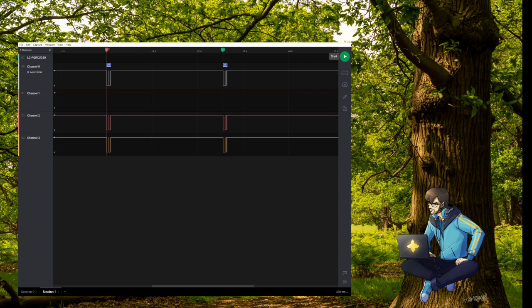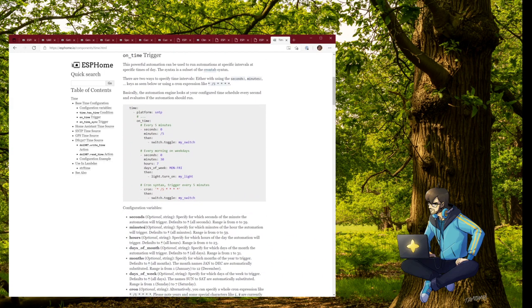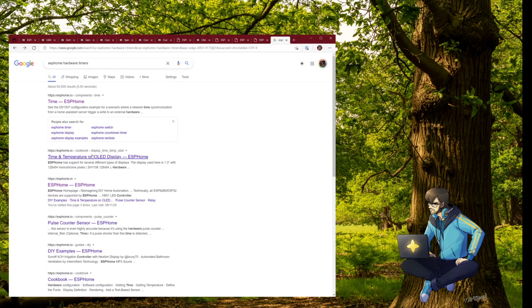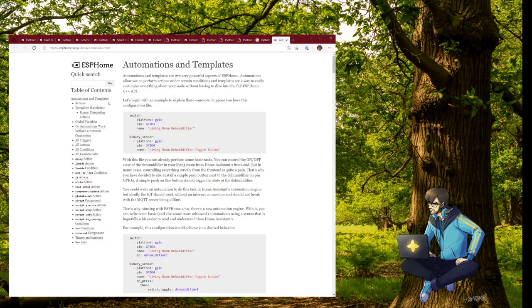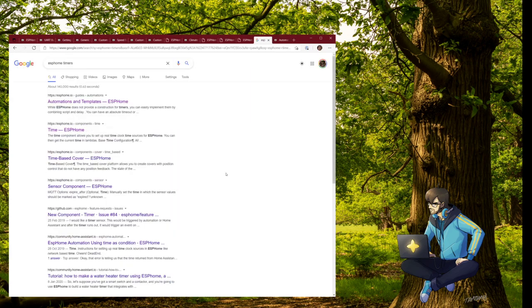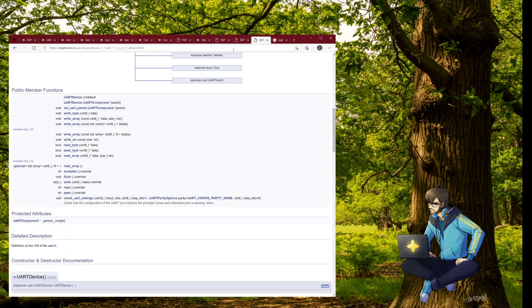ESP Home hardware timers. Time. Okay. The time component allows you to set up real-time on time, every 5 minutes. No, that's fine. Yeah, that's not what I want. I don't want script and delay. I want an actual timer. Timers and timeout. But again, this is not it. So that is a problem, because I need to be able to do this a lot more accurately than that.